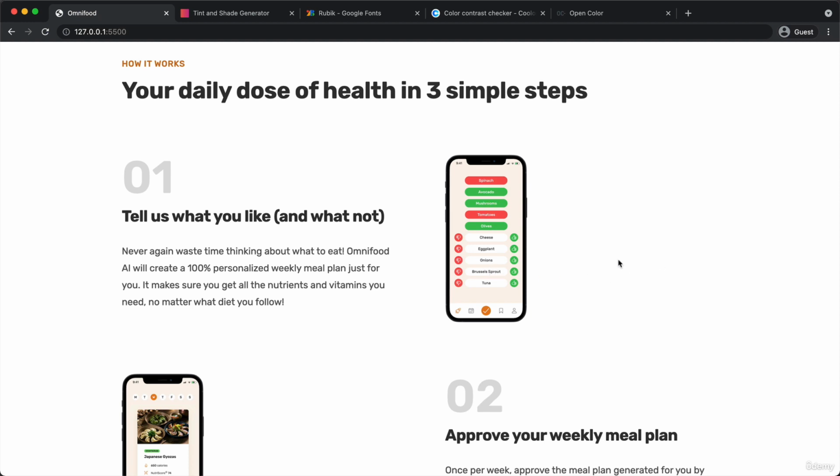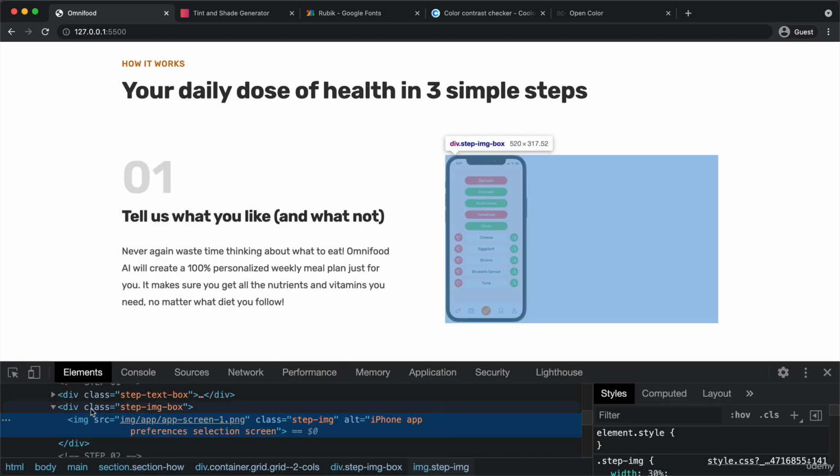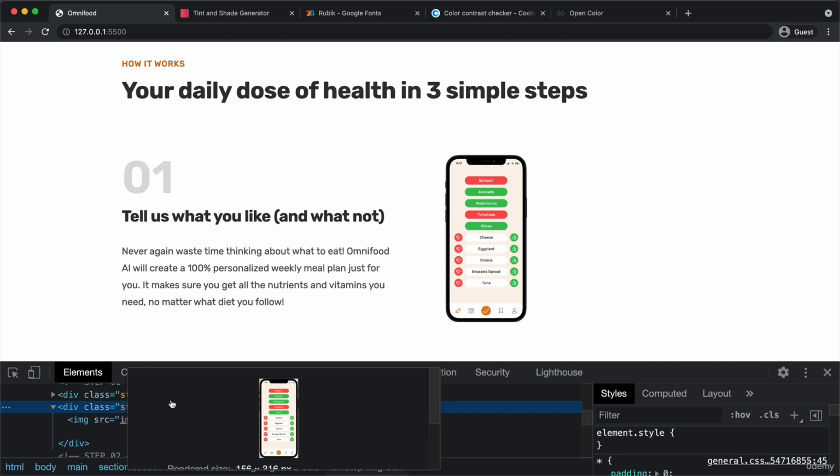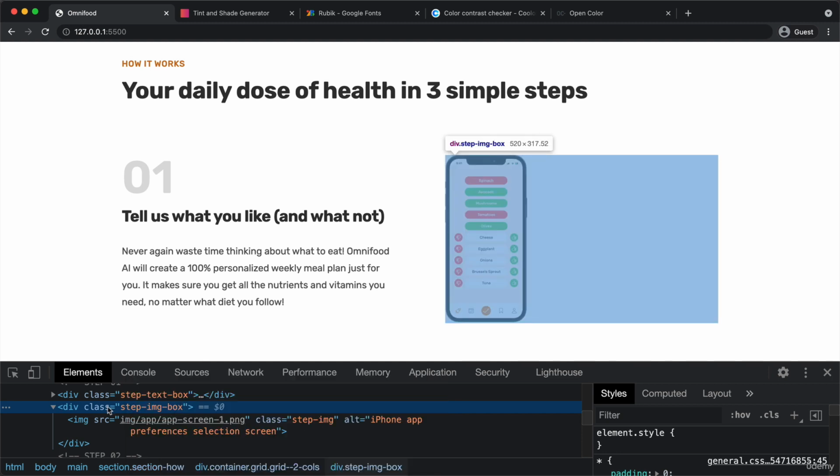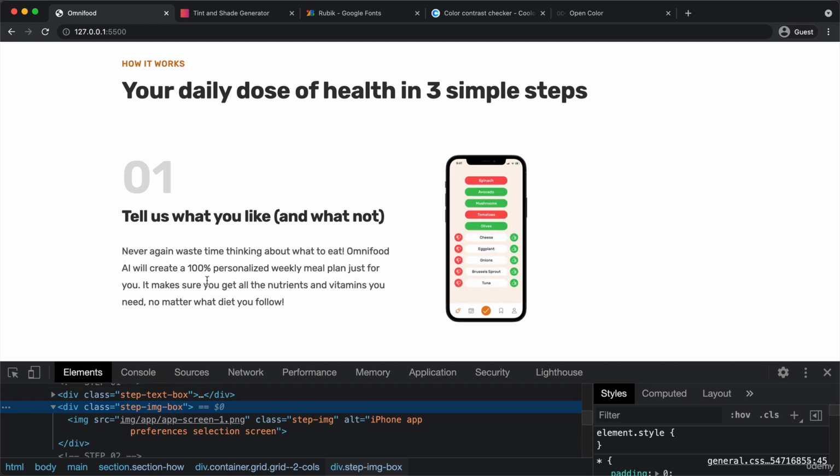Also, we want it to be centered. So let's actually do that first. So basically, let me inspect this here. So inside of this step image box, we want the image to be centered vertically and horizontally. Well, right now, vertically it's not necessary because the content is large enough, or actually it's not large enough.